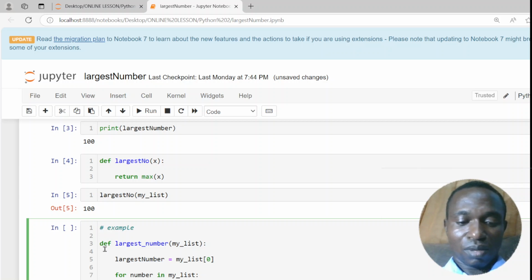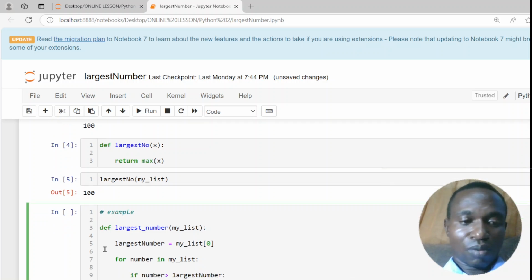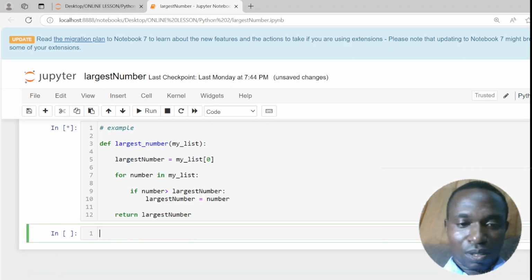It's equal to largest number. Then what else? We now return that largest number. Let me correct this. So if we run this code, our code is now fine.